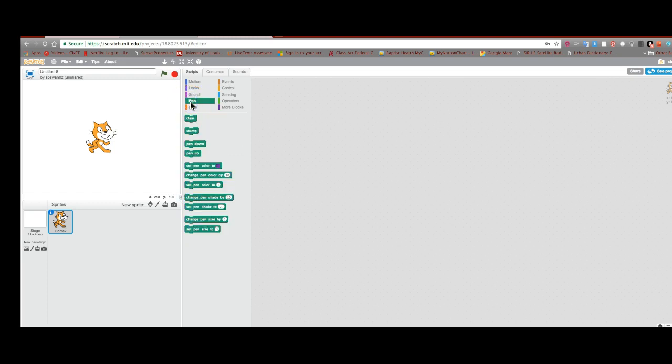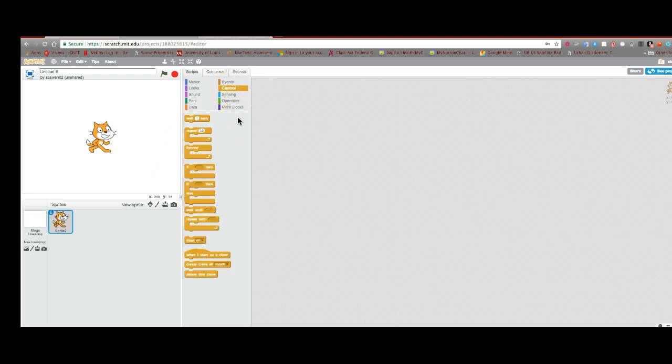The pen is allowing you to write on the screen. Data is where we will create a variable that we will then add to our game so that it will keep score. Something important to do in a game. Events. This is probably where the most important piece lives. It is this one right here where it says, when the green flag is clicked, you must have that in so that you can test your code as you go along. But as you can also see, there are other things in here. When a key is spaced and so on, this is how you can control the game through using keys.